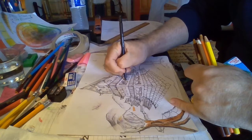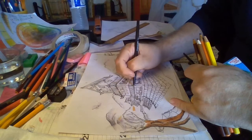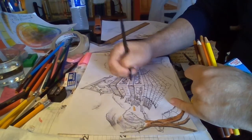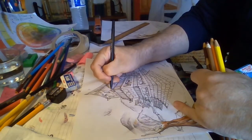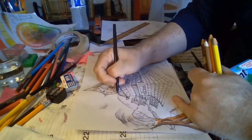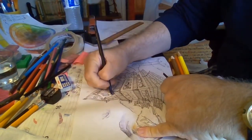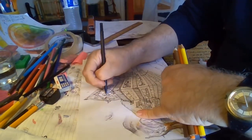So let me close this window. I'm going to erase the pencil drawing too. This goes up, and the tube goes down here. Believe it or not, that's how it works. See that? So while I did my landscape, my subject is the castle, but I'm using this, and this is how I can thicken the lines. Let me do this one too. Okay, that works really nicely. There we go.